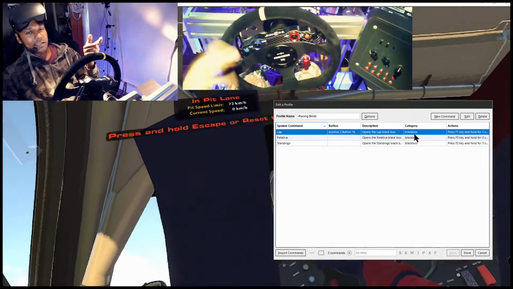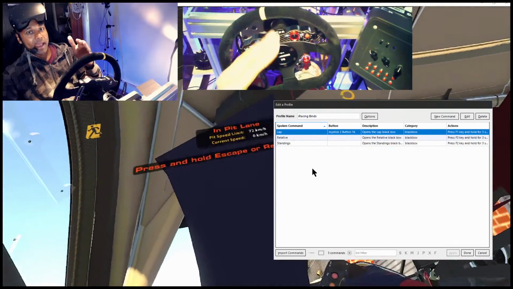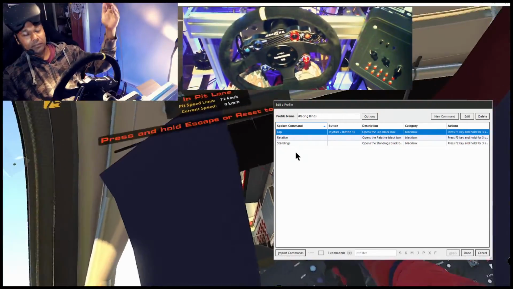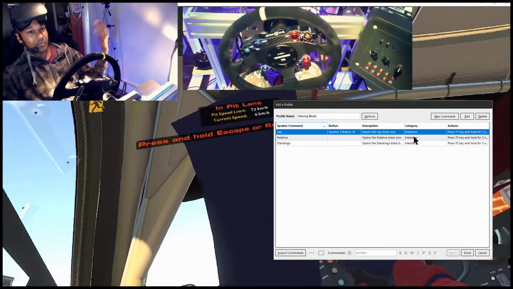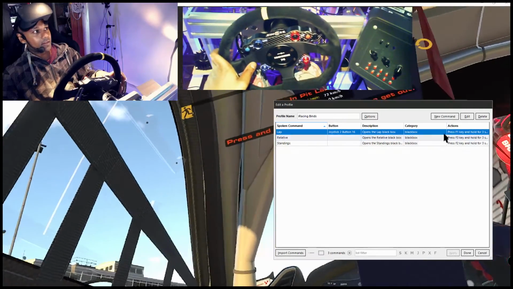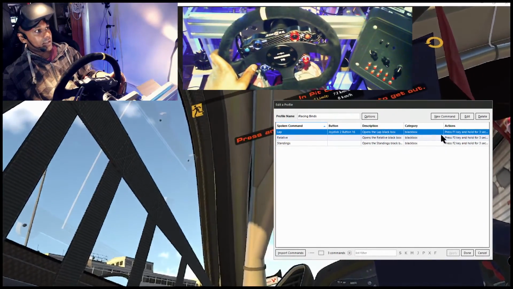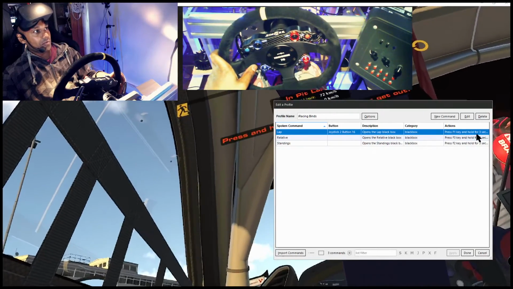It's a nice idea to at least enter the category when you have like 20 different commands here. Some of them are related to the black box, some of them are related to car setup or whatever. And right here it tells you what the action is. So you can see at a glance, press F1 key to hold for whatever, right?